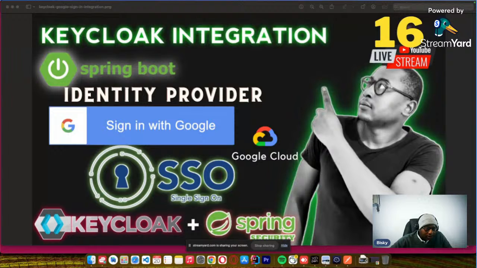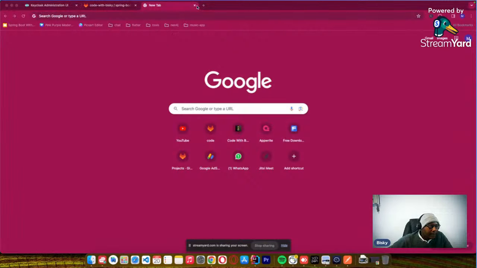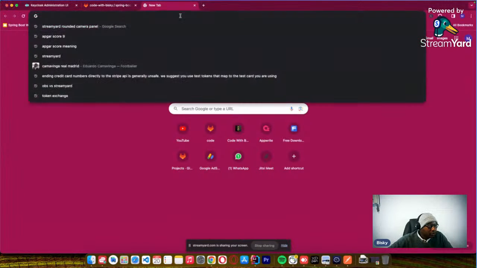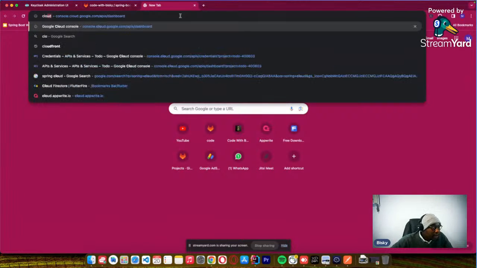We are going to use Google Cloud to create credentials and use these keys to add them to Keycloak. So let's get started. The first thing that you want to do is go to Google Cloud. Let's visit Cloud Console.